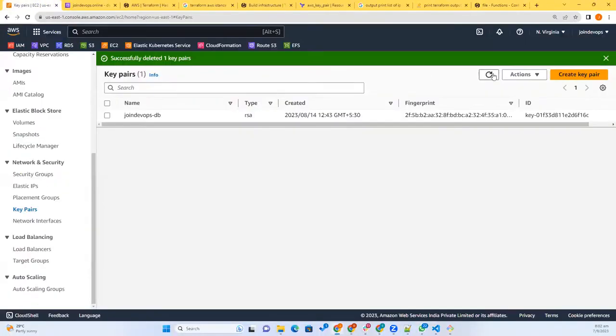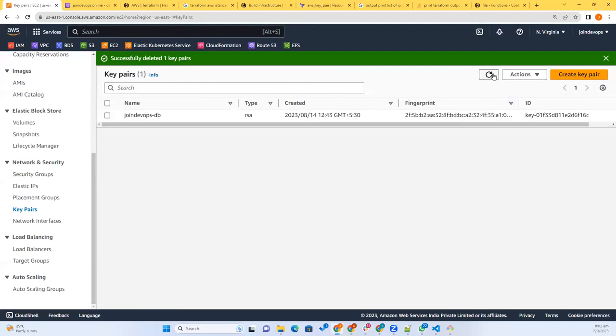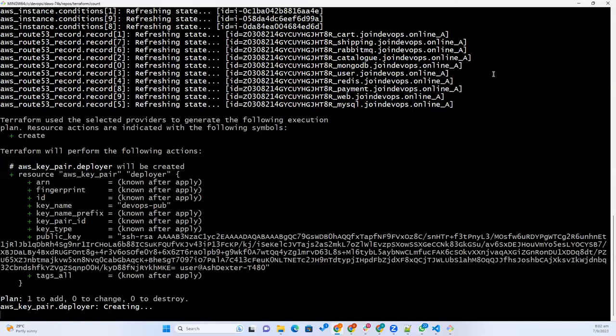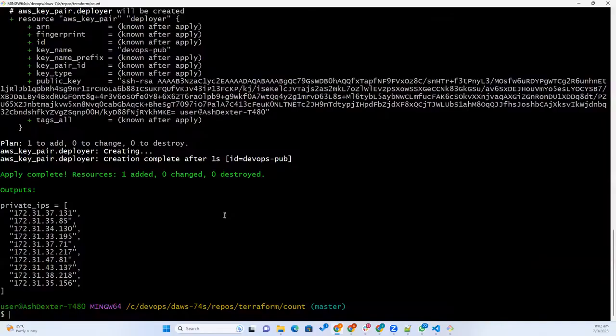Now it will create the resource. We got the public key. Now you can use this key to create any instance.